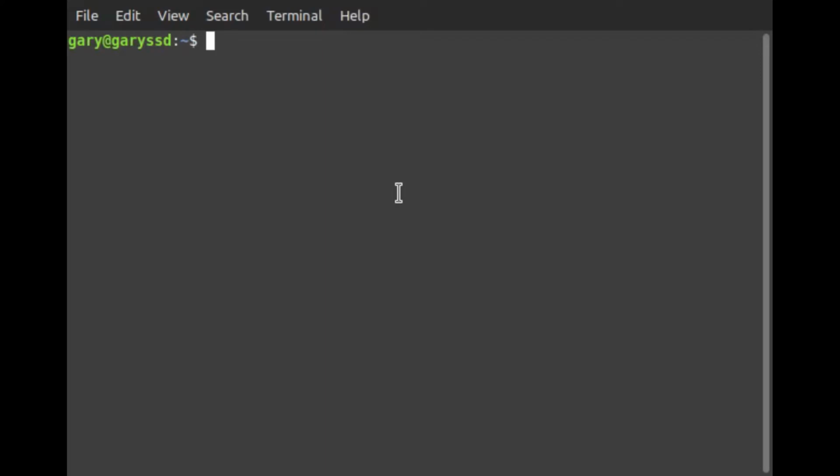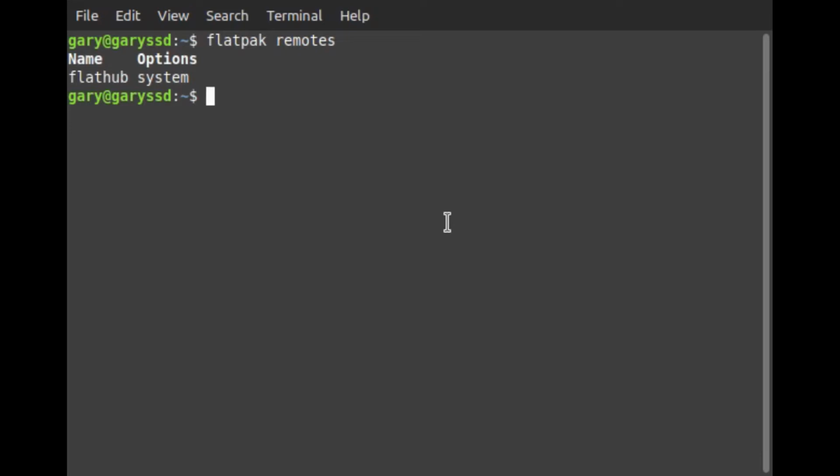So let's start off with listing remote resources. All you have to do is type flatpak remotes. As you can see, there's only one on my system, flathub system. There are other remotes out there. It's hard to actually get a full list of other Flatpak remotes, but the one listed above is the one that's mainly used in Linux Mint.